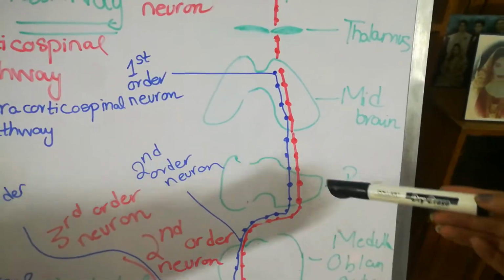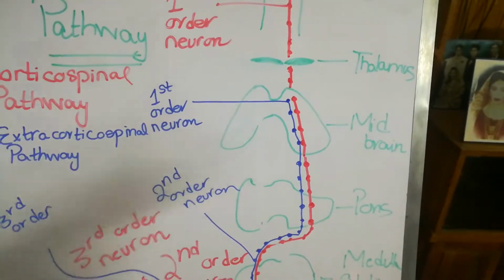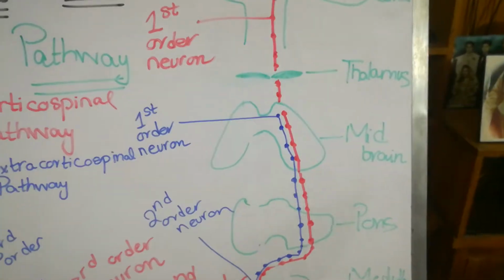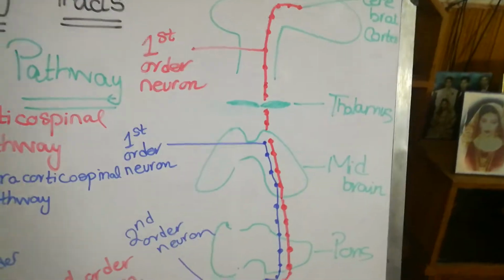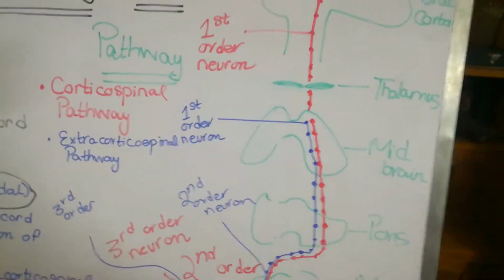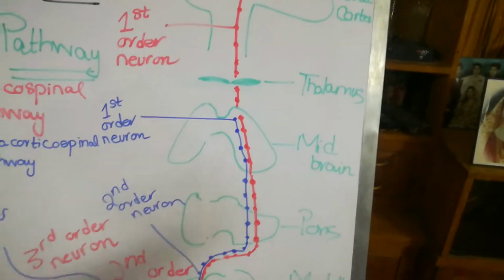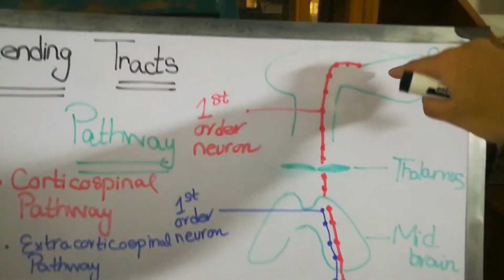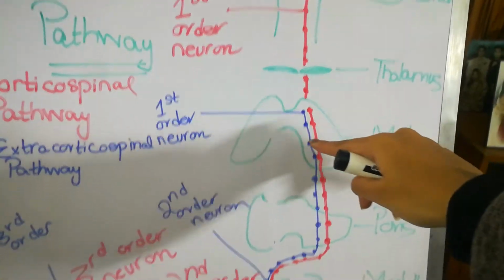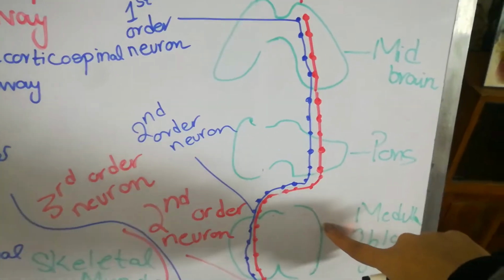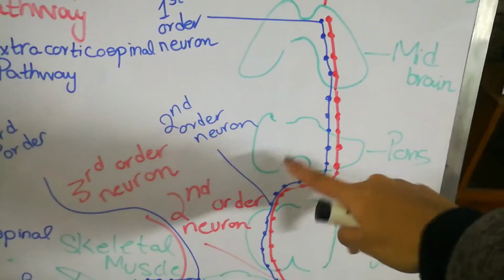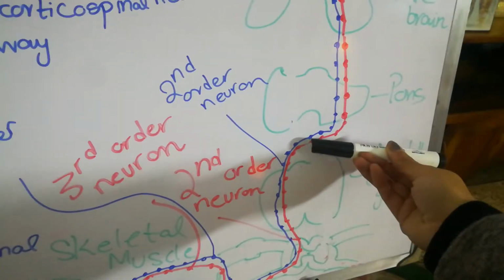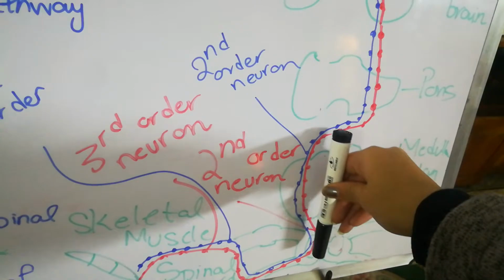From the pons, it is going to cross over, because whenever it is in the brain, there's crossing over taking place: not all the nerve impulses coming from the right side of the body will go to the right side of the brain. They will go to the left side of the brain. And all the impulses coming from the left side of the body will cross over and move to the right side of the brain. So, same here: it is originating from the right side of the cerebral cortex, but on reaching the medulla oblongata, where they become the second neuron, they are going to cross over from the right side to the left side. And then from the left side, they move down the medulla oblongata.